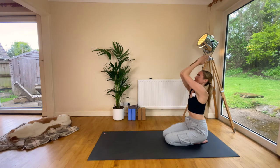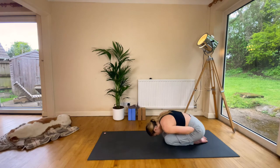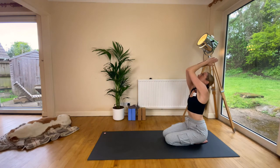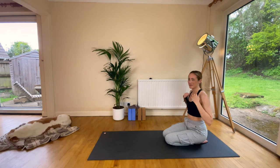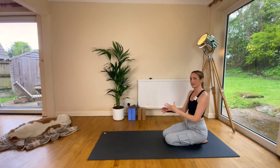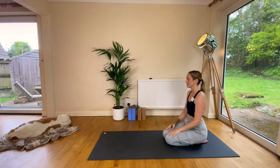Inhale. Exhale. Inhale. Hold it here. Keep squeezing everything in. So everything should be working in the arms here. And exhale, release. Whew, give it a bit of a shake out. It's always quite a tough one. It's also nice to do that with blocks as well, but it depends whether or not you're in a position with your hands and wrists to be able to grip right now.